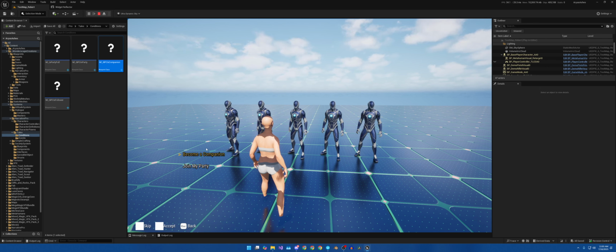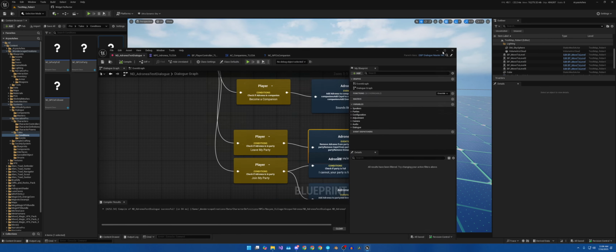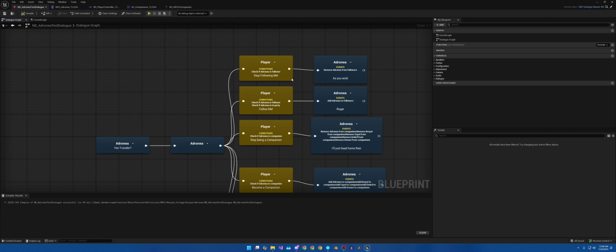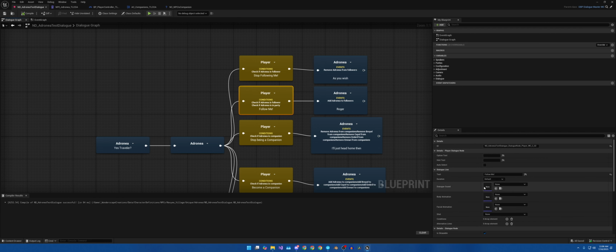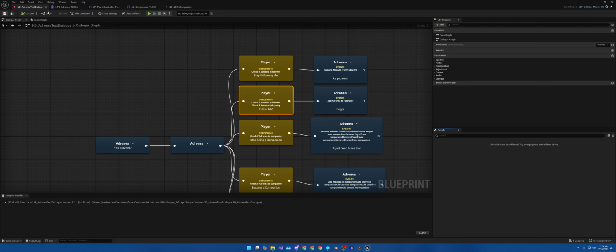However, we should also be saying become a follower. So let's actually fix that right now. So this condition needs to be a not. Compile and save.